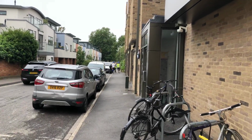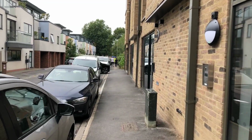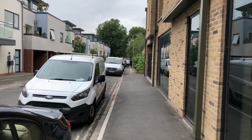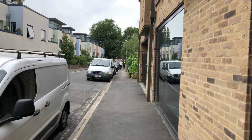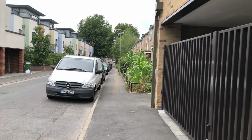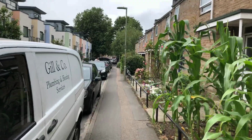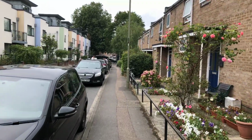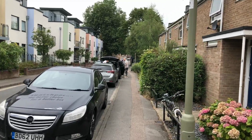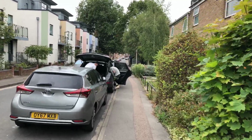And right at the bottom is a street called Canal Street, which, not surprisingly, is next to the canal. You have to cross a footbridge to get onto the canal from Canal Street, and I'm going to go down to that footbridge. These are comparatively modern houses, far too modern to take part in the story that I'm going to tell. But have a look at the older houses as I go downwards.